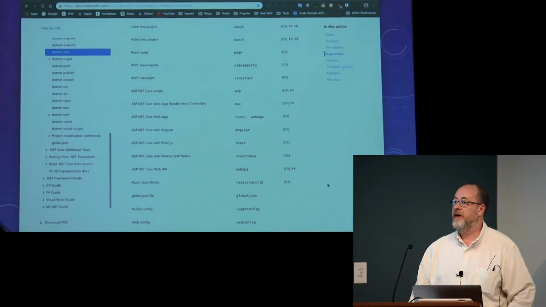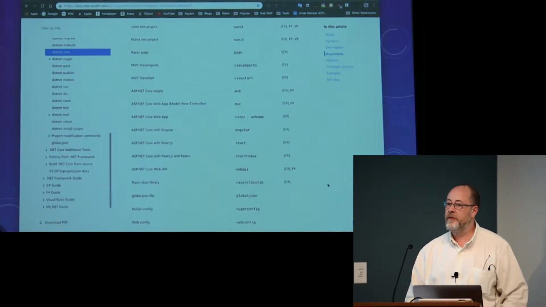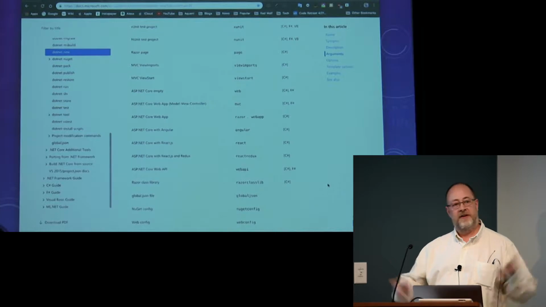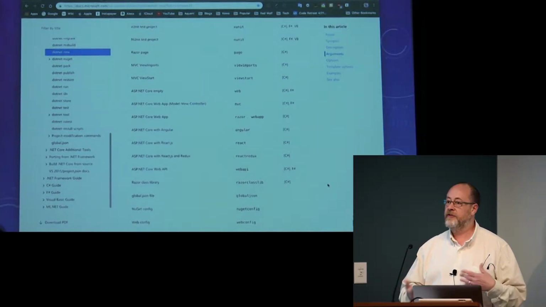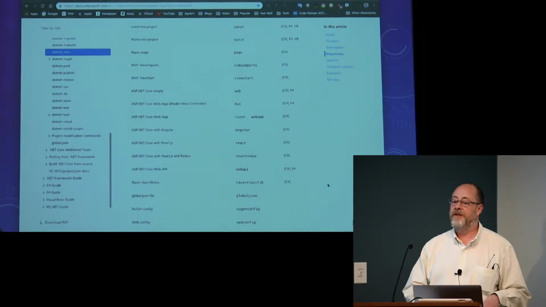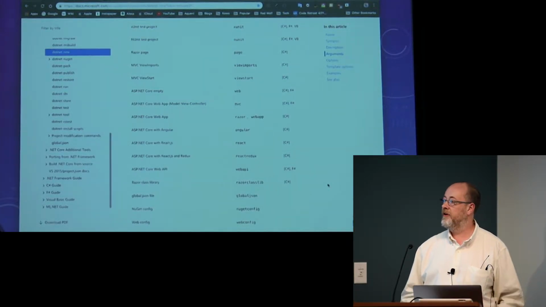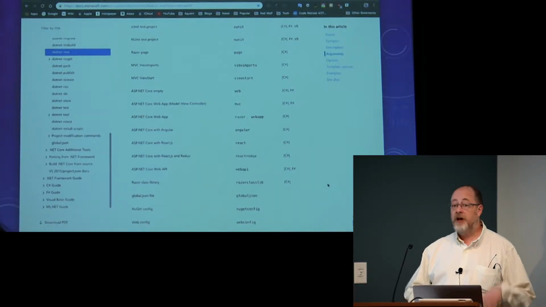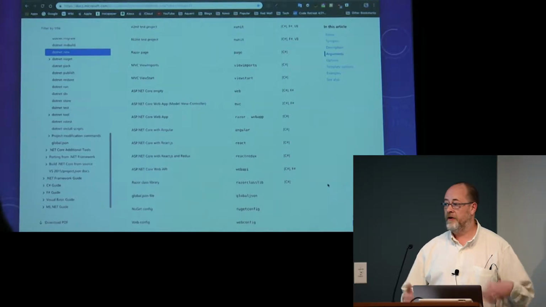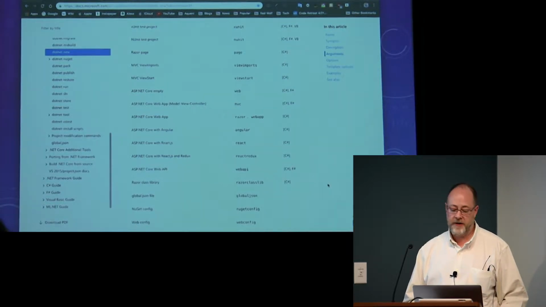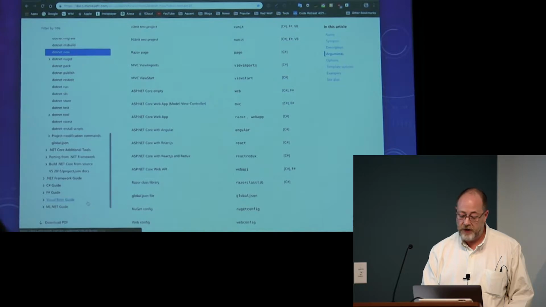You want to do ASP.NET web applications with MVC, you want to use Razor pages, you want an Angular app, you want React with Redux. And it's kind of interesting because this whole infrastructure is also totally open. So there's a ton of other templates that are easily added using the package manager onto this. So you want Knockout or Vue, all those things are in there and ready to go. So lots and lots of stuff.